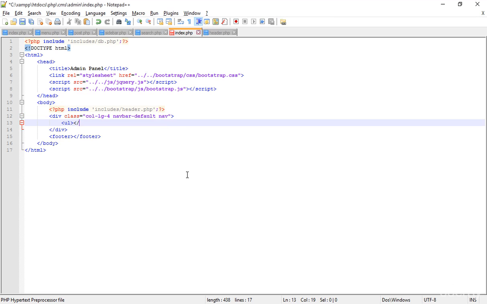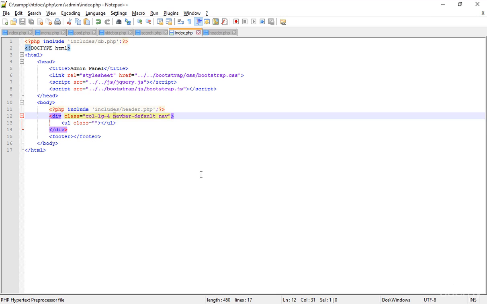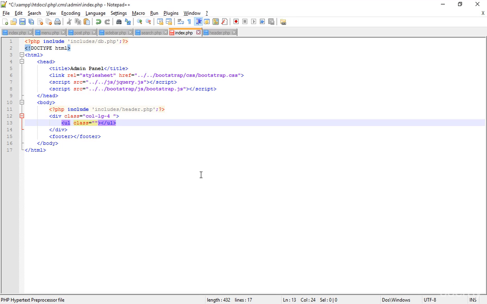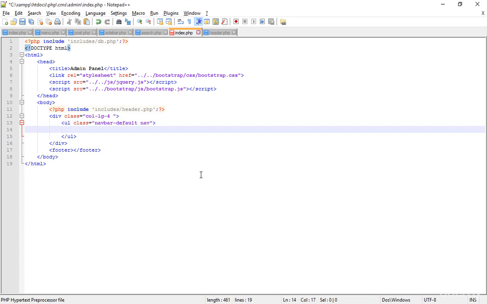I'm creating another class, cutting the navbar and nav from there and pasting it here. By the nav class I'm declaring that this is the navigation area, and by default it is in a white gray color style. So I'm adding some LIs here.